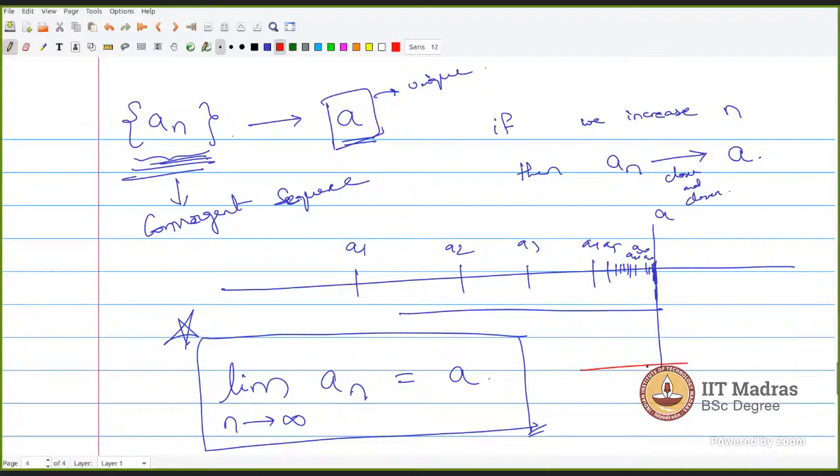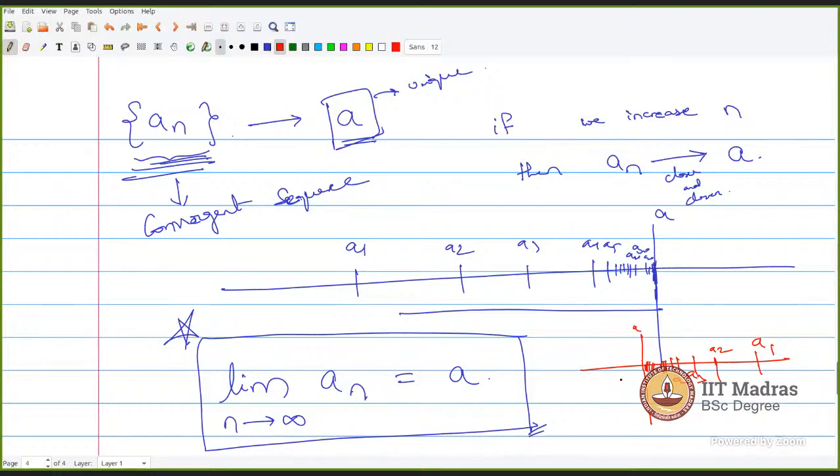So this is one case I have shown you. There can be like this also. Your A1 is here, your A2 is here, A3 is here, A4 is here, A5, A6, and it will all go to some particular value A backside, a minimum value. It can achieve the minimum value also, not always maximum. But it should go to some particular, unique value A, whether it is on the left side of your sequence values or on the right side of your sequence values.